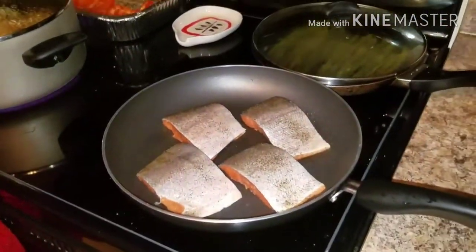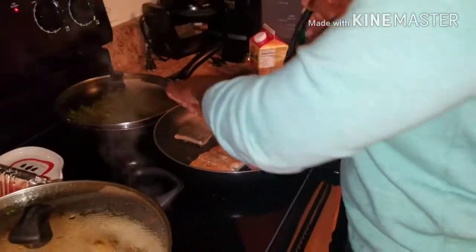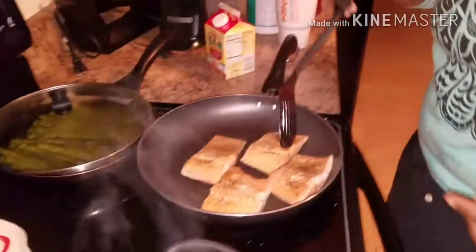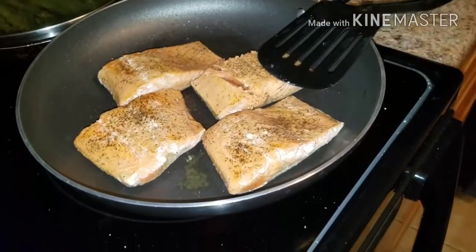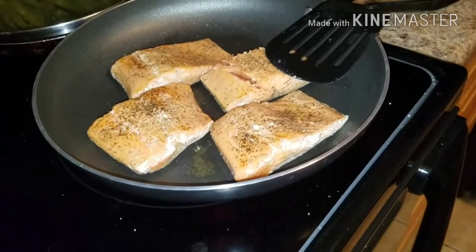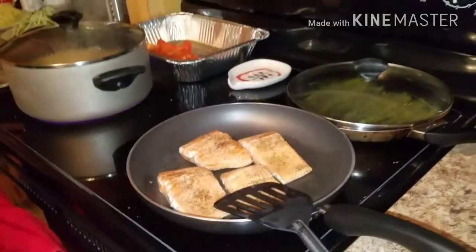Once the peppers get done we're gonna show y'all how we do the sauce. Flipping the salmon — it only cooked for about three minutes on that one side, then just let it cook on the back side for another minute or so. A good rule of thumb: if you're not comfortable with it, throw it in the oven for a while, or turn the pan off and cover the top — it'll still cook. Take those out and get a real plate.